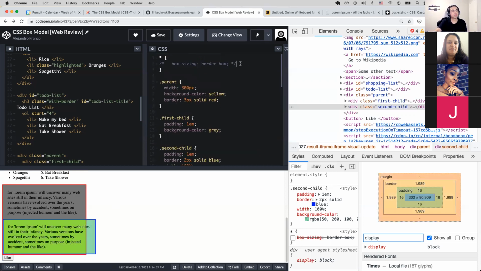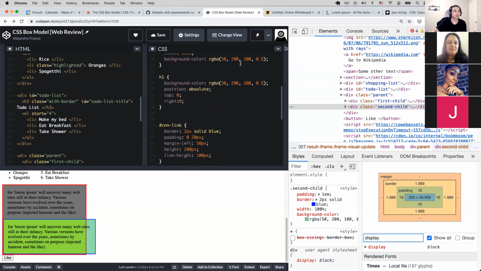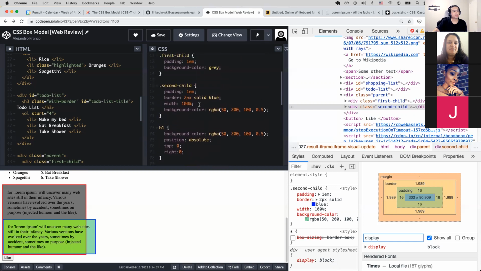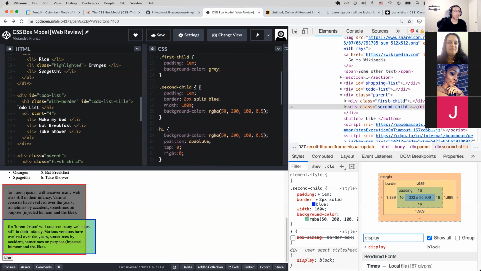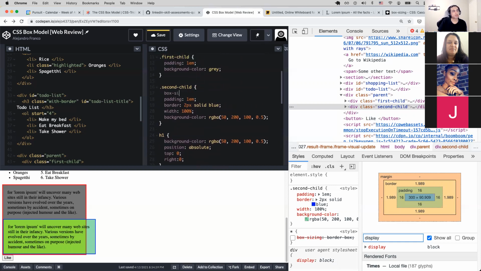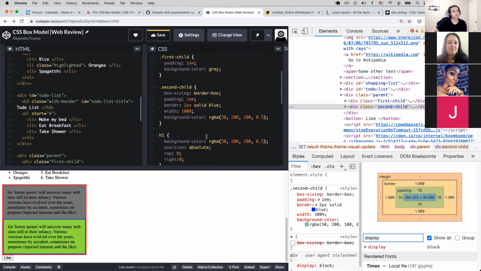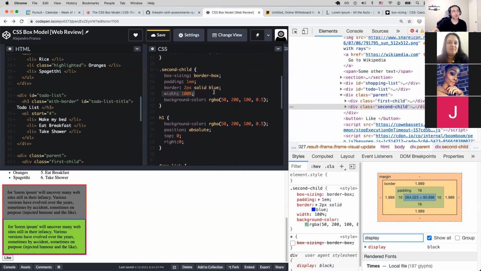When we change that to be border box, we can do it on a per element basis. We can say, I want the box sizing in here to be border box. What we're doing with that is we're saying, okay, when we say width or a height, what we actually mean is we want that height to apply to everything inside of the border edges.